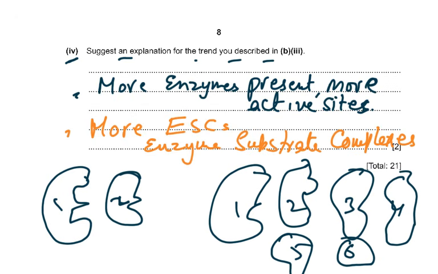So these are the exact words that I would like you to use. More active sites, more enzyme substrate complexes formed, or you could have said more successful collisions. That was, of course, if we had temperature coming in here: more temperature, more kinetic energy, more successful collisions, more products formed per unit time. So the rate of product formation would be faster, which means the enzyme activity is faster, because the rate of product formation tells you the rate of enzyme activity.